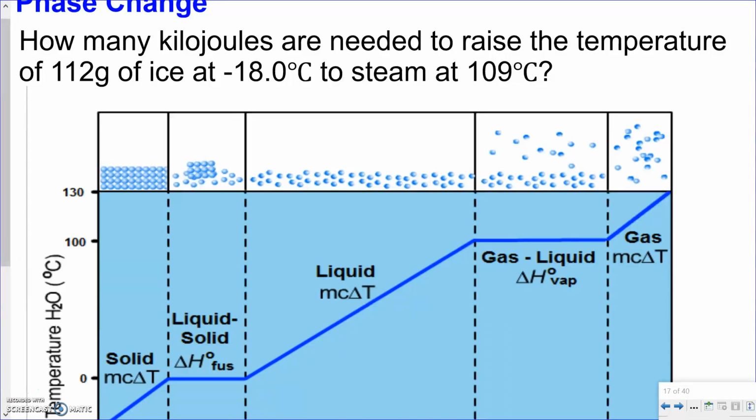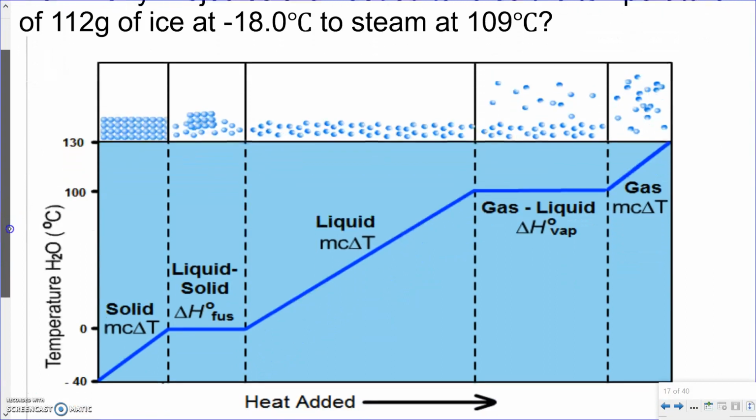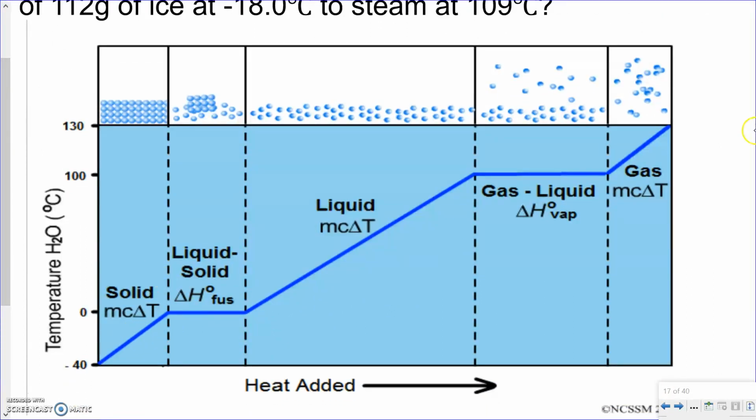So first off, what are we looking at here? We're looking at energy to heat up water, specifically. We're starting somewhere down here in the solid line, which is our negative 18. I'm just going to draw that at some random place. It doesn't really matter where. And we're going all the way up here to 109. Each change of direction, going up, then flat, then up, is going to be a different equation, because different processes are occurring and therefore different considerations have to be taken.